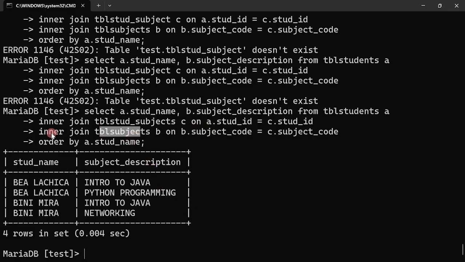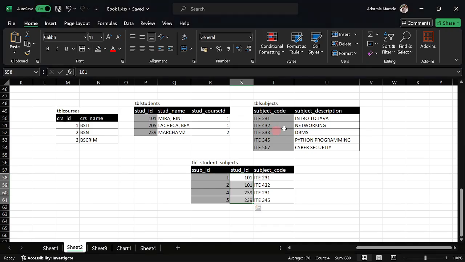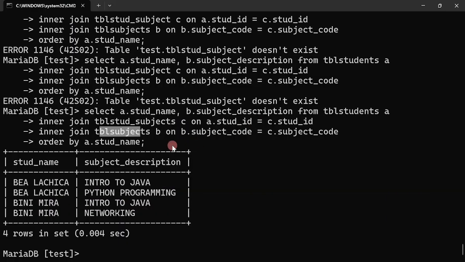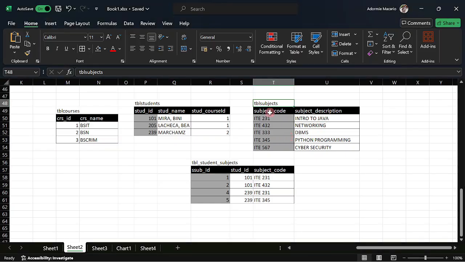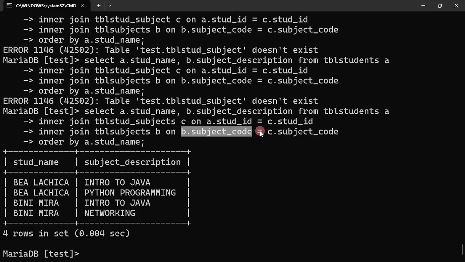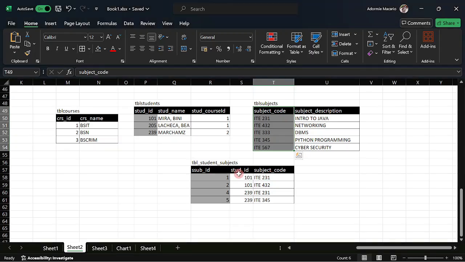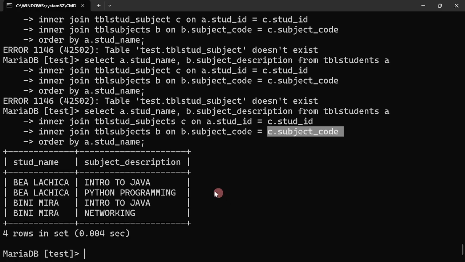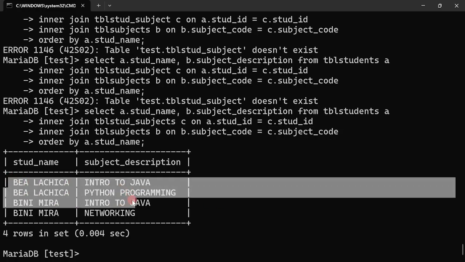Then another inner join on TBL subjects, which we call B, on B that subject code is equal to C that subject code. Primary key and foreign key. And this results to this one here.